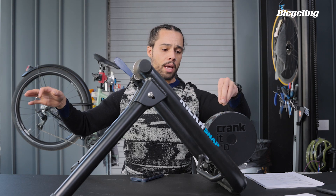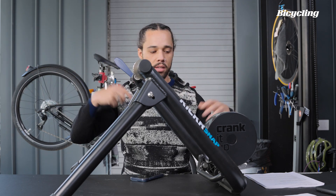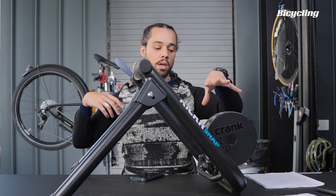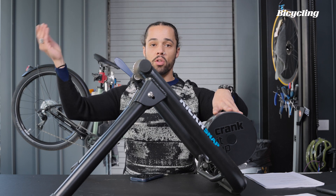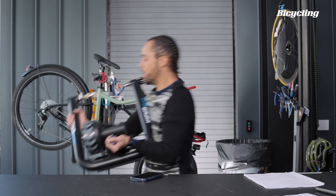Between your phone and the rear hub, you'll have a signal sent wirelessly and the bike trainer will adjust the necessary output so that you can start training in that zone or those intervals. For the last type of trainer that you can get, this is going to be a direct drive.